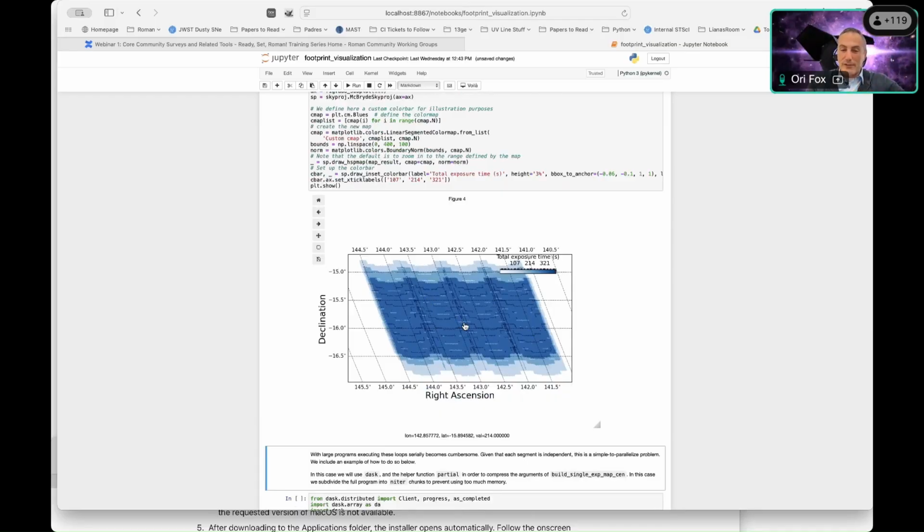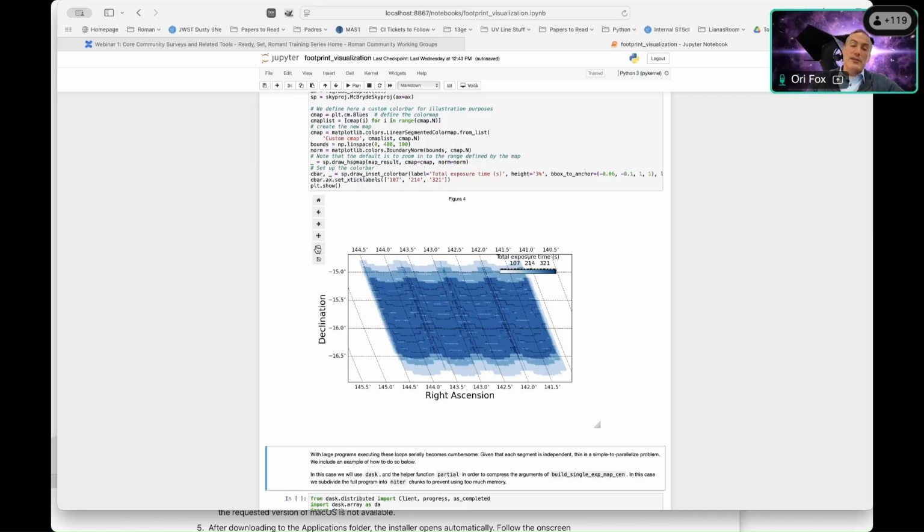It's not the entire thing. But here is the declination, and here's the right ascension. You can see the map is for the exposure time. The exposure time, of course, translates into a sensitivity or a limiting magnitude that you can calculate independently in the exposure time calculator, depending on the type of object that you want to look at. The plot here is not in terms of sensitivity, but in terms of exposure time.